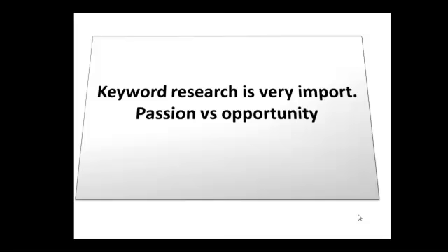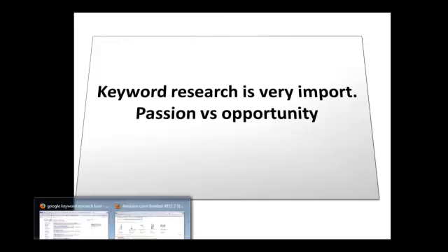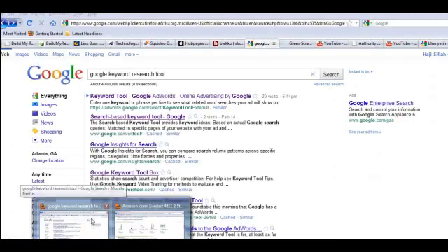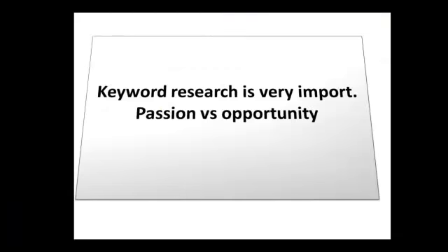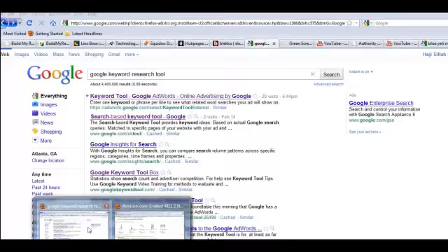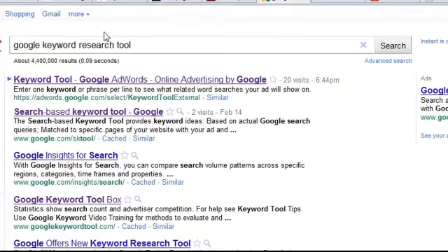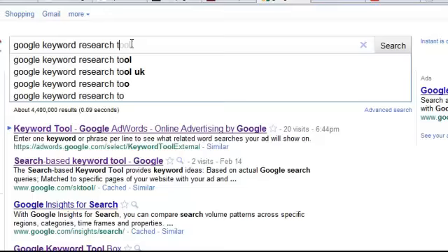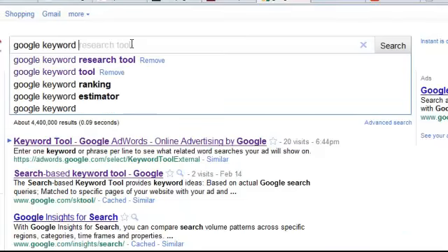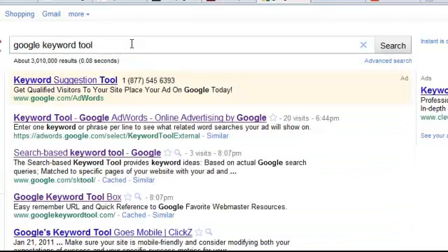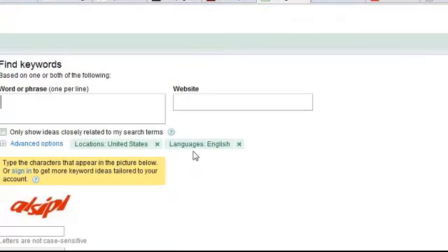The first thing we'll do is go to Google Keyword Tool right here. So we're going to do Google Keyword Tool and see what comes up. Okay, we're in the right place.